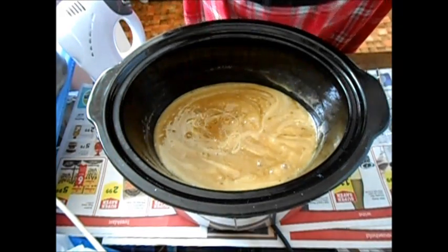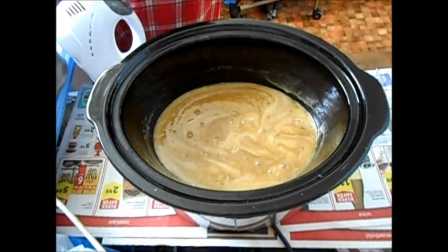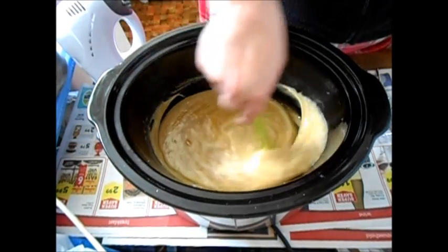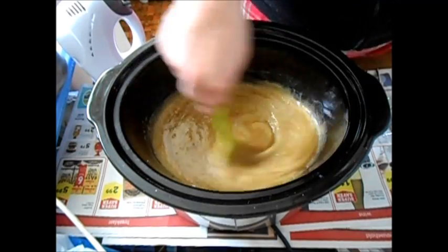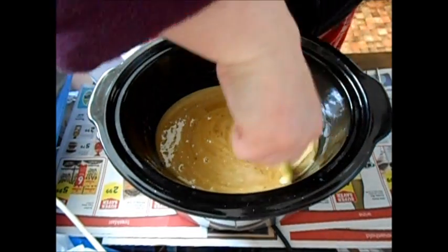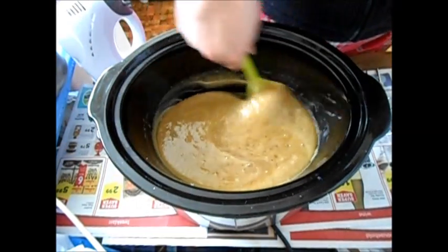And I'm going to whip. And I like to do this while it's cooling down. I think it's a good idea to do it while it's cooling down. Come back when it's cooled down. Wow, I'm so happy with how it's turned out.